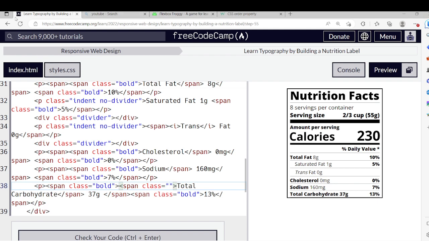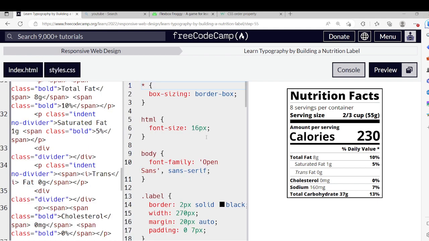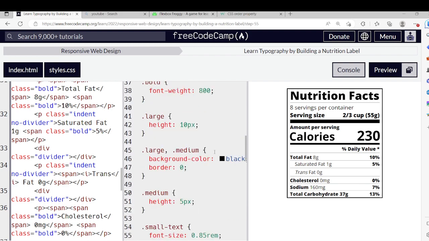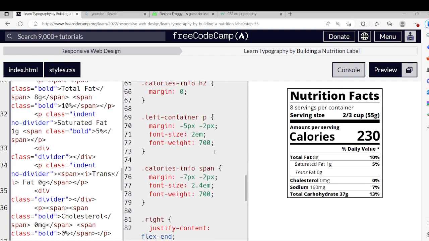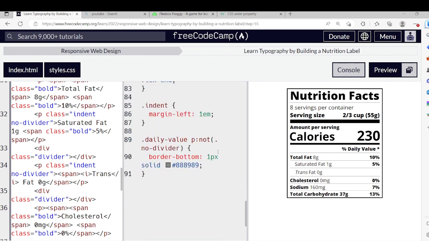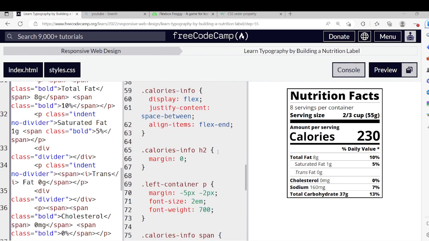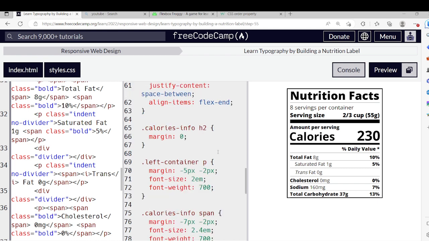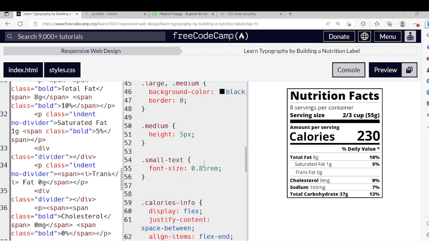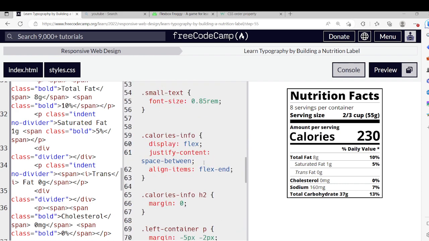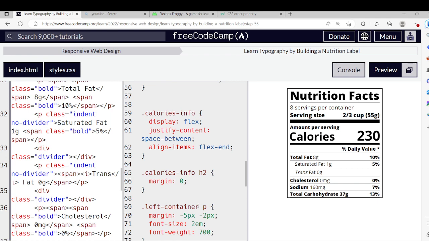Now, do we have a class to refer to aligning it to the left? So I think it would be left container. And which would apply to P elements.